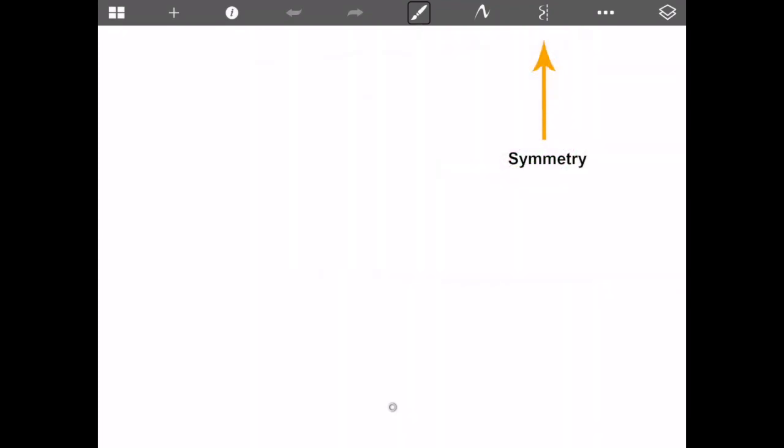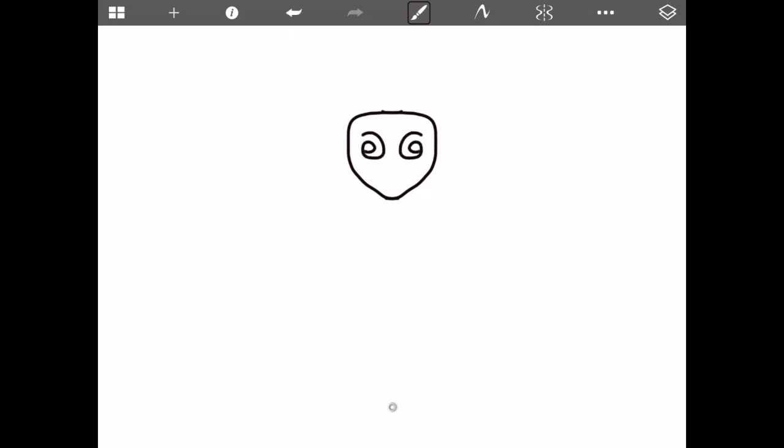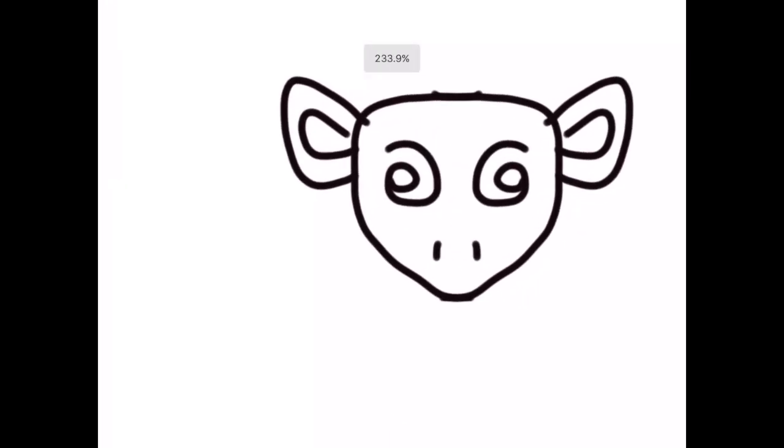Now that I have my brush ready, I'm going to turn on the Symmetry Tool. You can really draw anything symmetrical that you like, but I tend to like drawing little characters and they sort of end up looking like aliens. So for this project, I'm going to call it my alien family. Start in the center of your canvas, and you're going to notice when you draw on one side of the screen with the Symmetry Tool, all of the shapes are going to be repeated on the other side.